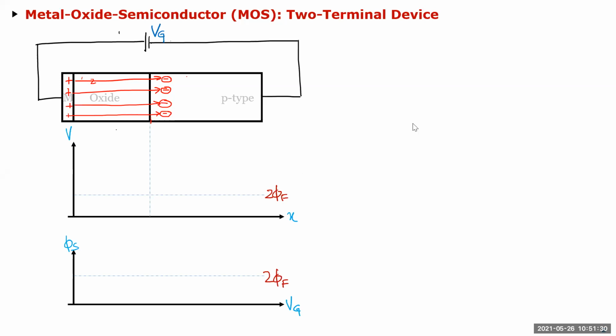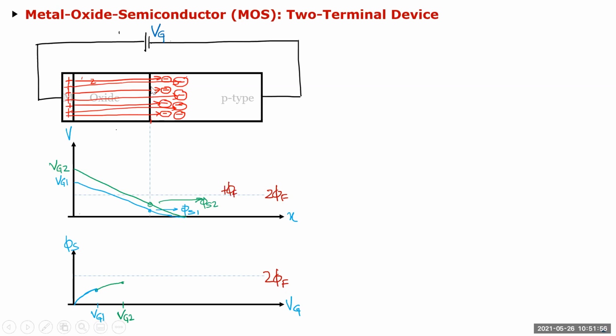All right. So we looked at this and we said, once we applied a voltage, you get an electric field. That electric field doesn't end on the oxide side because you have a p-type. So it flows through and drives the holes away, creates the depletion region, and as you keep increasing the voltage, the depletion region increases. The voltage most important for the threshold voltage is the voltage at the interface, which we call the surface potential. That surface potential is also increasing.